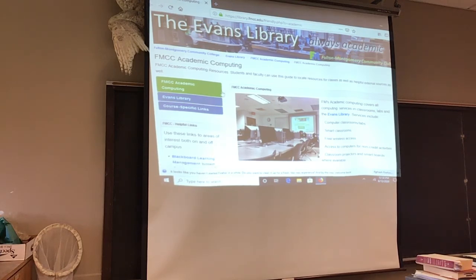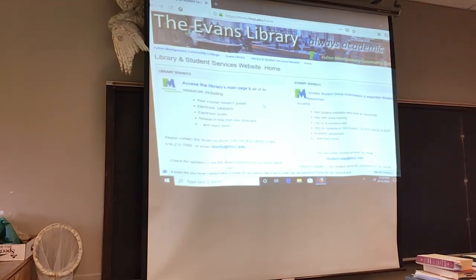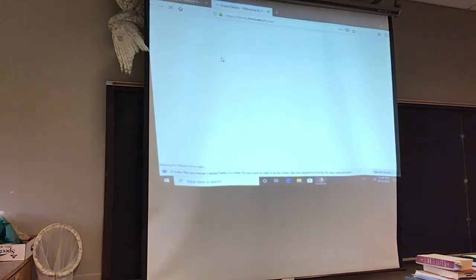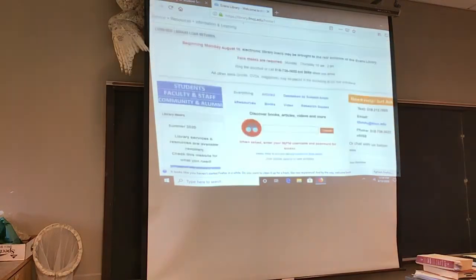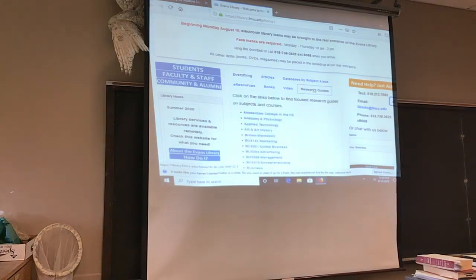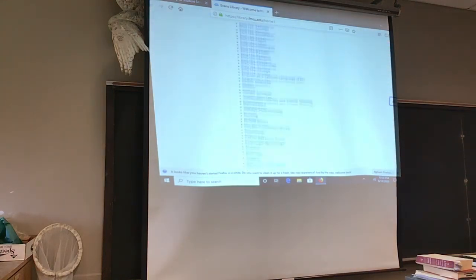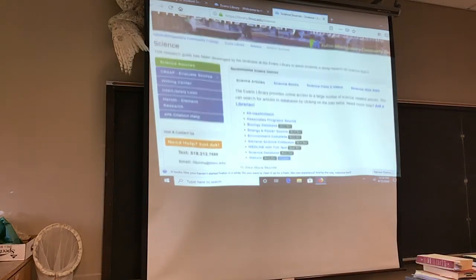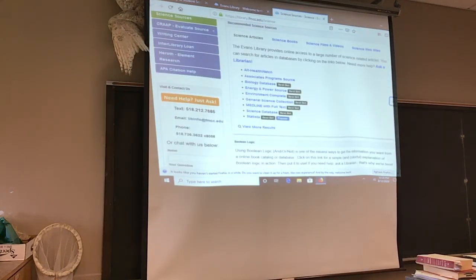Okay. We want to go to the Evans Library. Why it says it's the Evans Library on the top when it is really the library, and then you got to access the main page. So there's a couple of clicks. Once you're on the main page, it says research guides. All of the different subject areas have little collections of databases that we put on our own little list together. Nice thing about the video is you can slow it down, you can back it up, you can see what I did. But eventually you want to get here to the list of science databases.